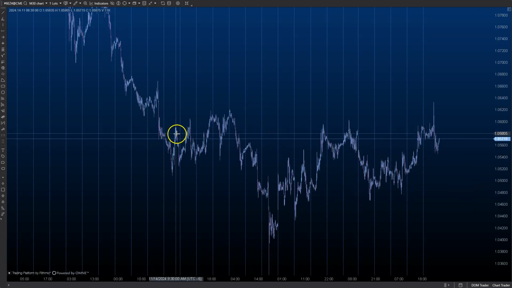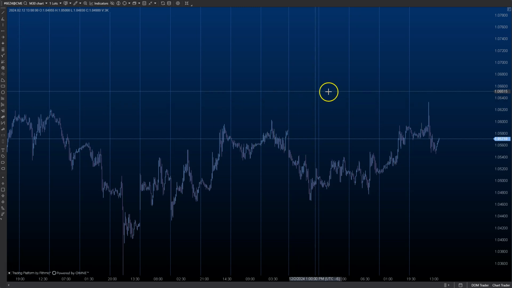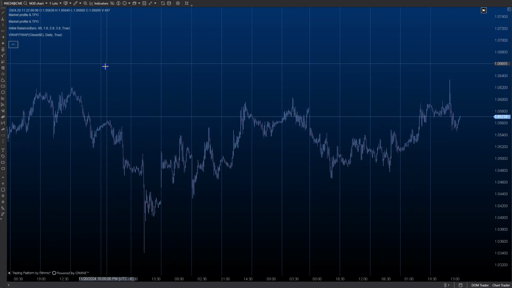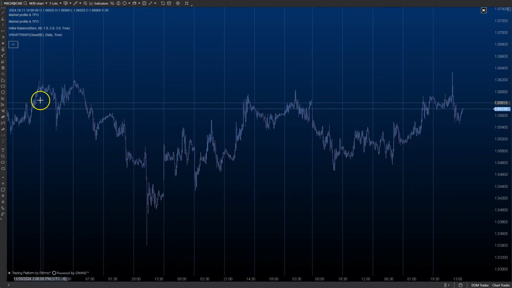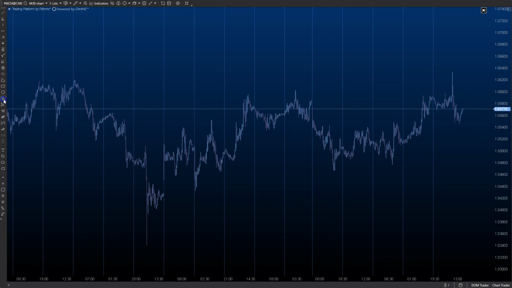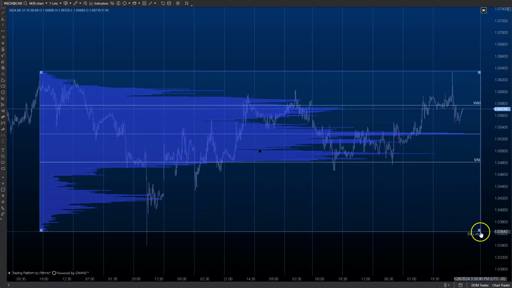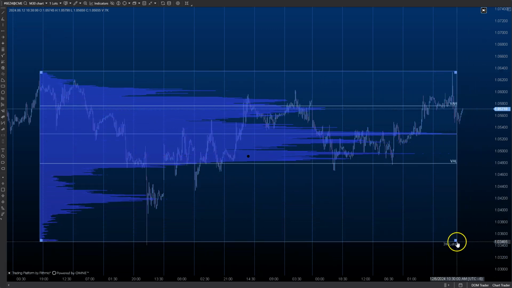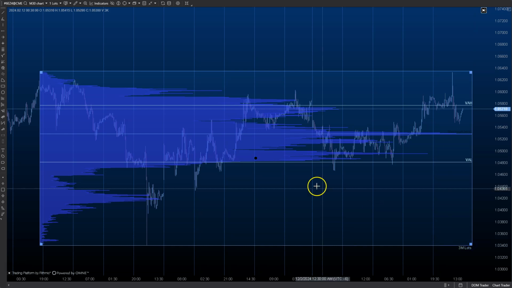So what we have here is a multiple session range of the 6E futures. I'm going to do the same thing without using the daily RTH, ETH, and balance areas. I want to get a clear picture of a composite. And so I'm going to draw the range from this area of volume that's all been traded. And now I am looking at a composite profile, but I want to get a better painted picture to draw the boxes I showed you.